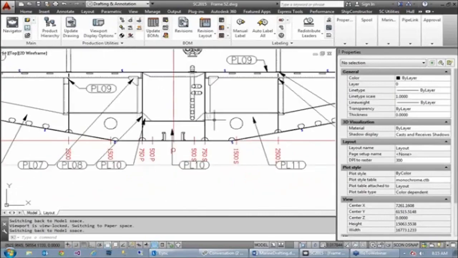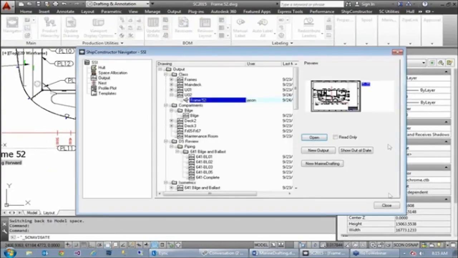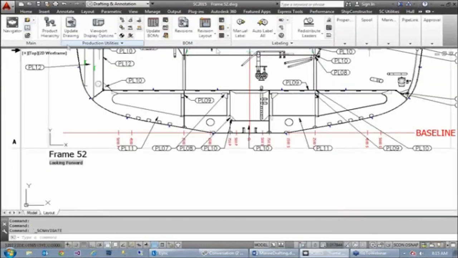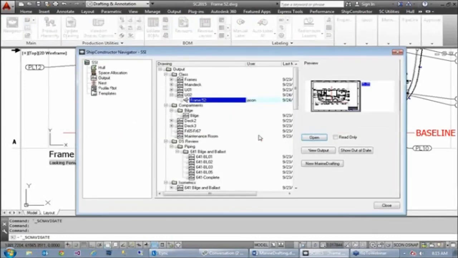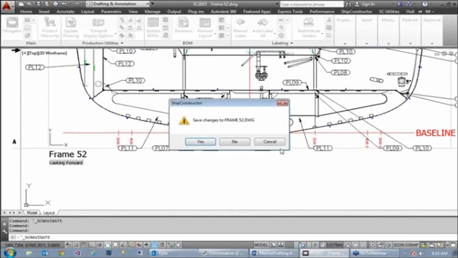Now I'm just going to go through and show you the details of actually creating one of these drawings. I'll close its properties just so I have a full screen. So I'm going to select this drawing. I'm going to skip over the step of creating this output drawing, just because it's a fairly lengthy step for generating a drawing with that many parts in it. But I could quite easily do that. I'll show you the sources that produce that drawing. So I'll go ahead and create a new marine drafting drawing here.